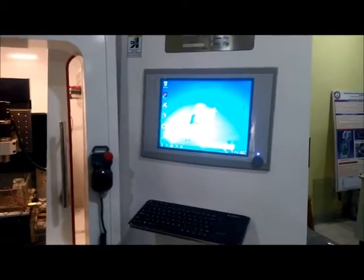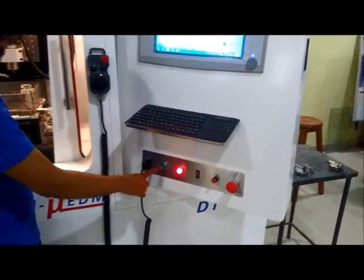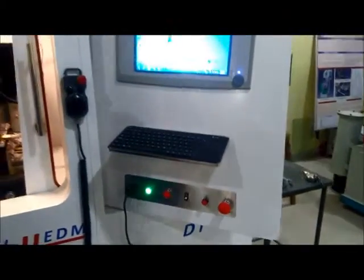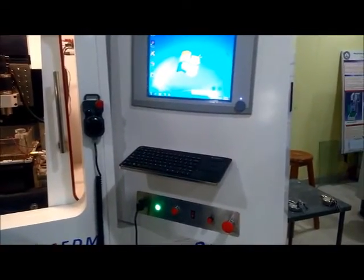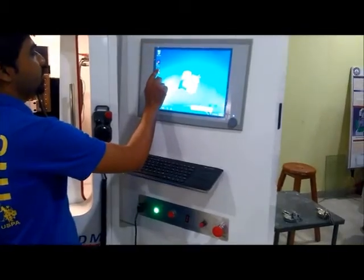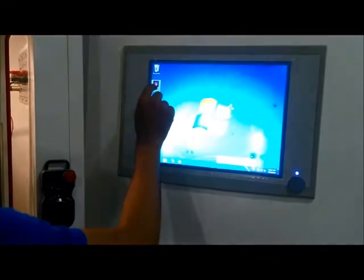Right now the controller of the machine is off, and to make the controller on we have to press the start button once, so it will glow green. Now when we press the start button to make the machine controller on, we have to double click on this shortcut of the controller of the machine. This is DT110 version 2.